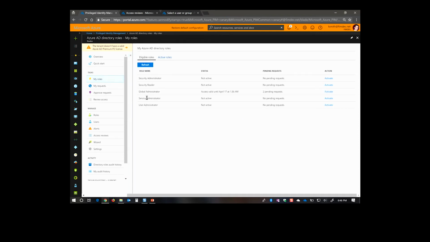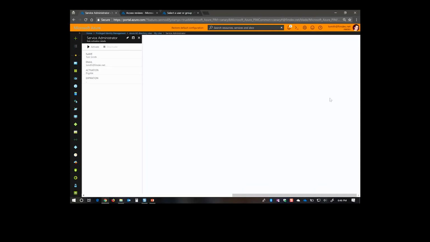So if I am a security administrator, which would also give me access to security information within Office 365, as well as the service administrator. So if I wanted to activate the service admin in order to use the Office security and compliance portal, I could do so.